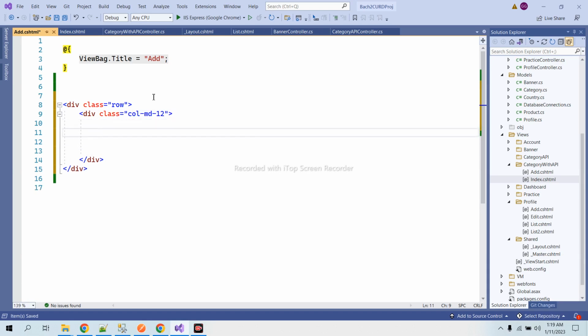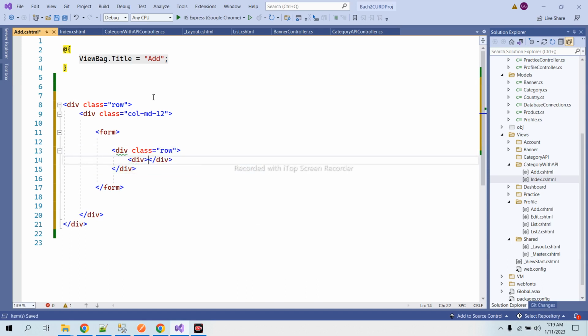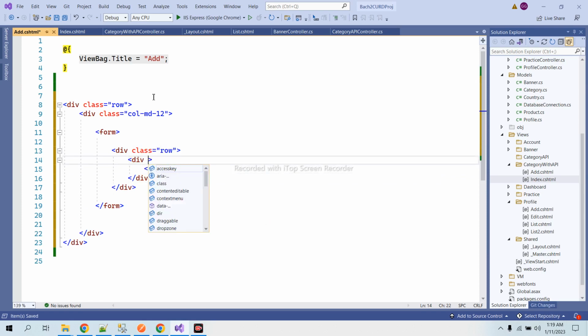and inside the row I'm going to create a form, and inside the form let's create a text box. Title.